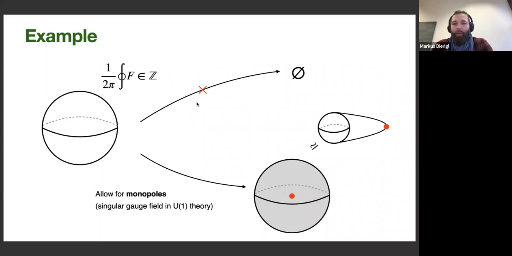In this case, it's rather simple because they are given just by monopoles. In the pure U(1) theory, these monopoles indeed are singular gauge configurations, so the gauge field is not well defined at the core. There are various solutions in the UV. You might complete U(1) into some non-abelian group, and then you get the standard 't Hooft-Polyakov monopole, for example, which are smooth configurations. But once we do that, these transitions suddenly are allowed. So, for example, I can now deform the sphere to nothing when I just put a monopole inside that changes the magnetic flux accordingly. And this is just another picture that is more analogous to what I drew before.